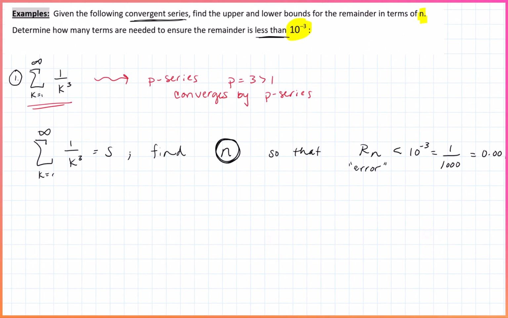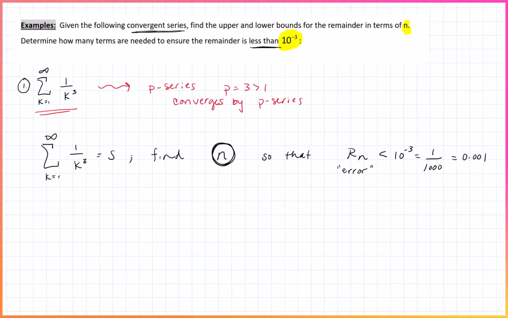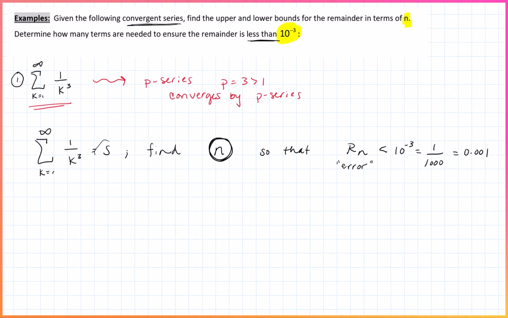If we stopped at whatever n value is, if we added up the first n terms, I don't know, maybe it's 100, if I added up the first 100 terms, then I would be within 1/1000th. We want to figure out what is that n that would get me within 1/1000th of the actual sum. So how far do I have to go out, right? Obviously, if I go all the way to infinity, I'll find that exact value, but it's hard to add to infinity without having an infinite amount of time.